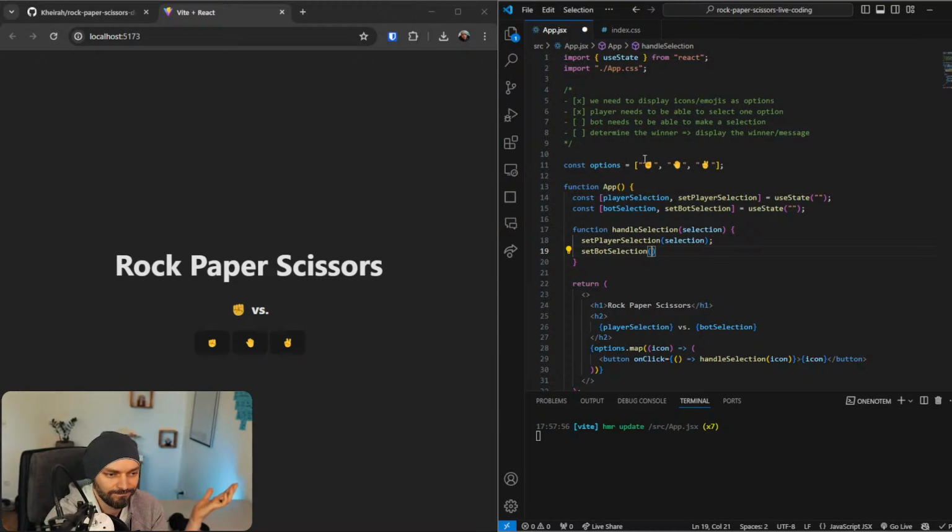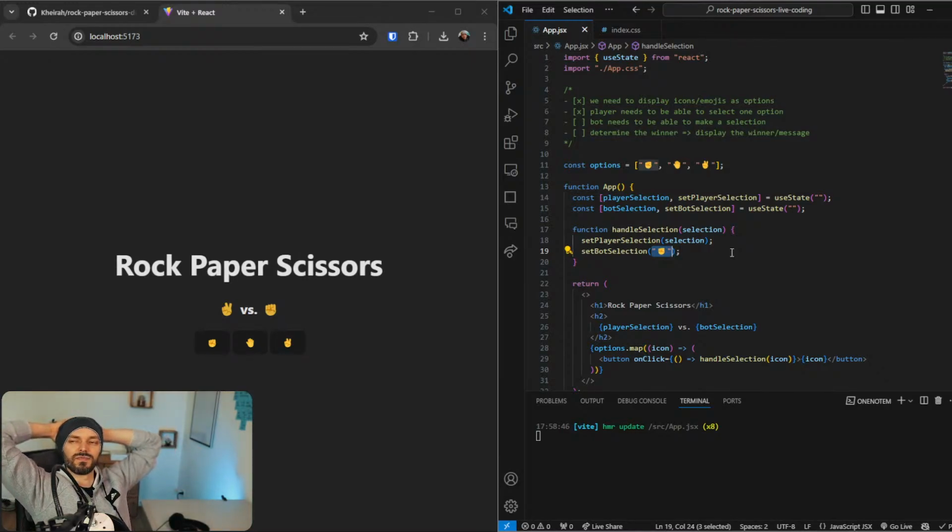Because we don't want to do the same thing, because we could do this, for example, and that would select rock all the time, every time. It would never do anything else. So if I choose paper, the bot is going to choose rock all the time. No matter what I choose, it's going to stay rock. So that's not what we want. We want the bot to be more dynamic, more random, which is why we need something else here. So the logic that we need is based on random choice.